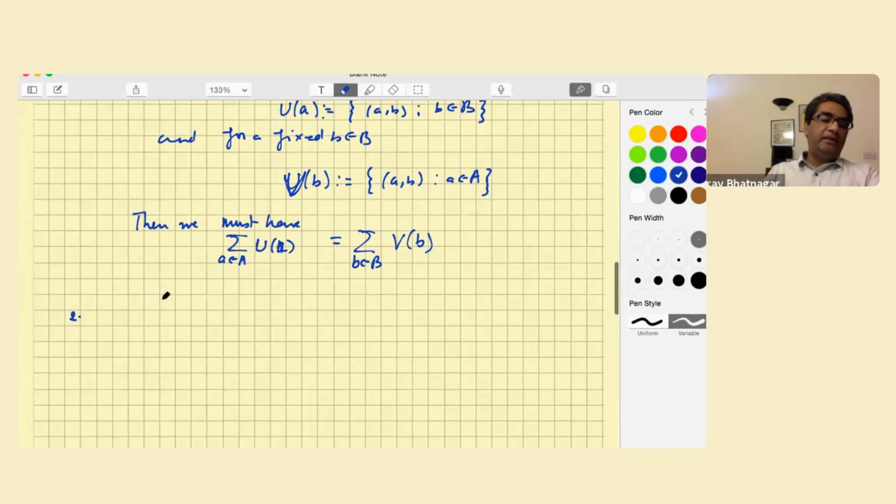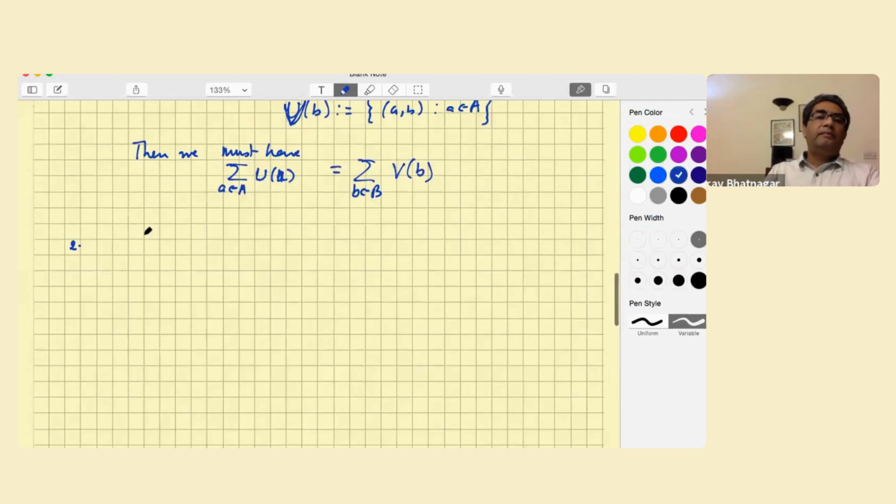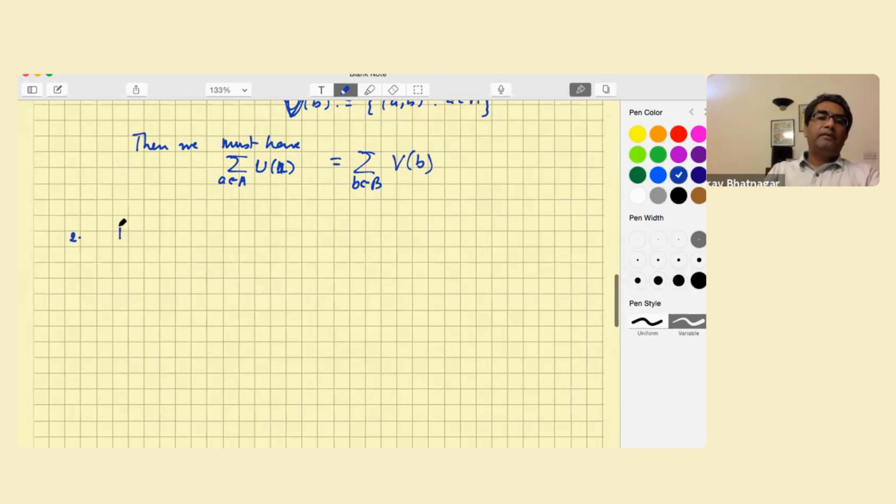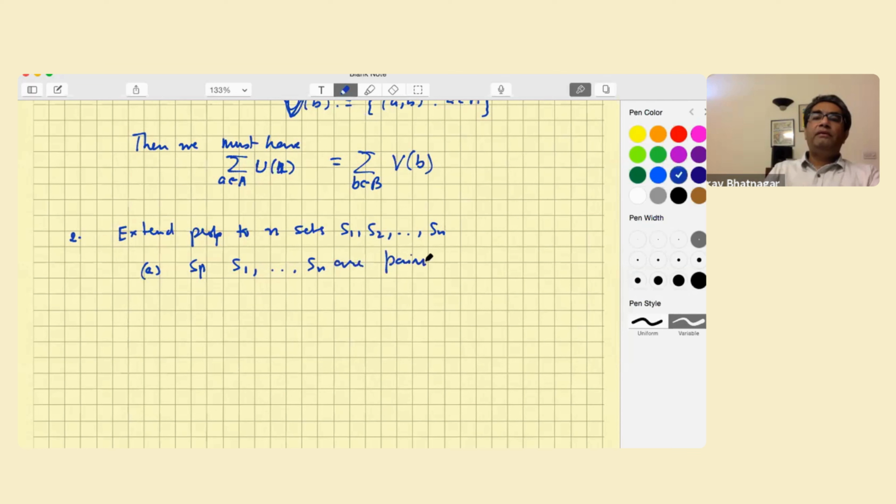You can extend the proposition to n sets, S1, S2, up to Sn. Suppose S1 to Sn are pairwise disjoint.